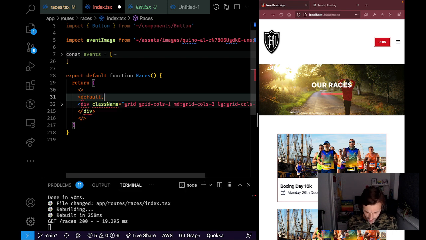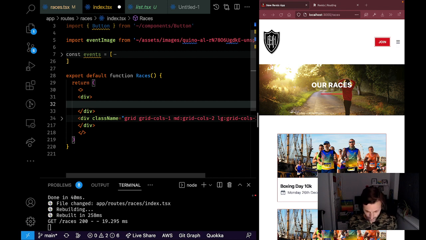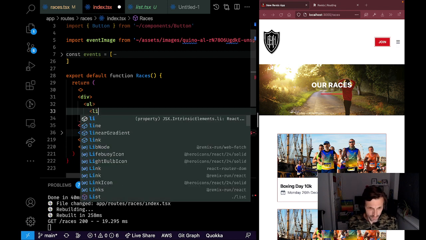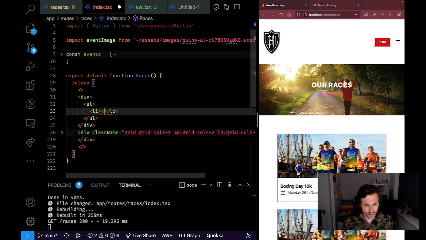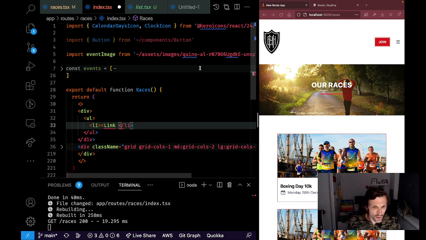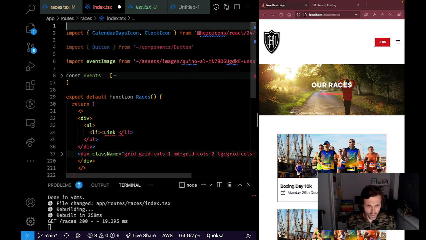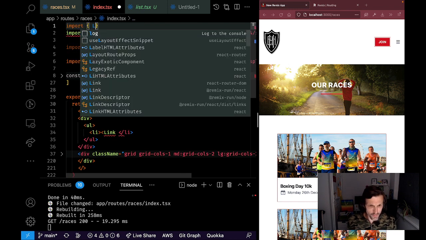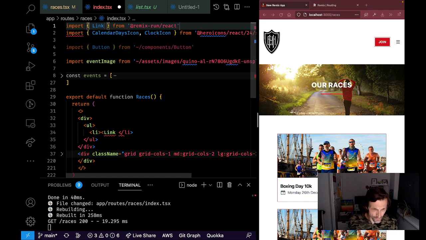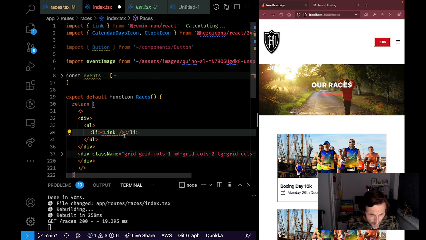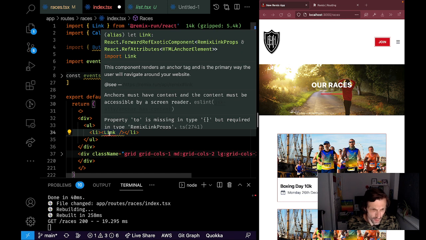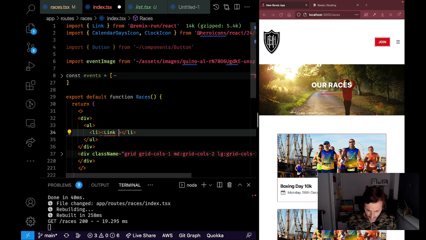And for now, I'll just do a div with, and then this one can be, I think it has to be link. Yep, from Remix router, and then so is it 2?